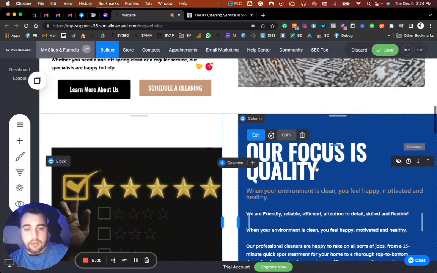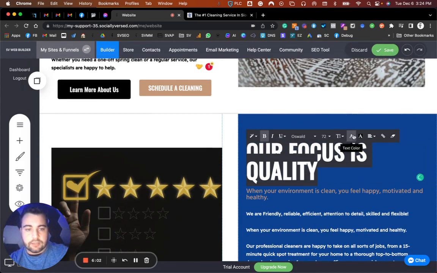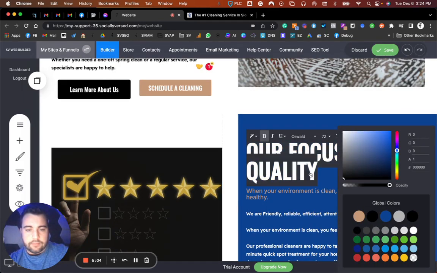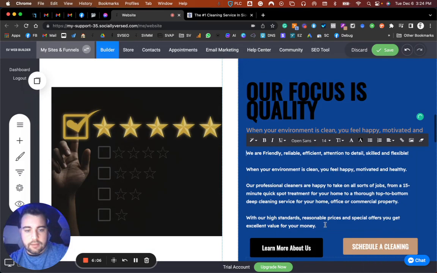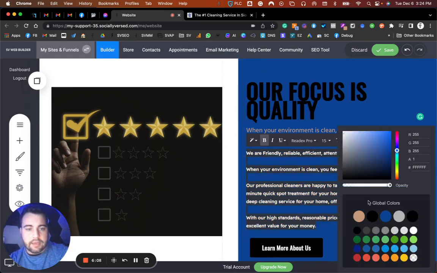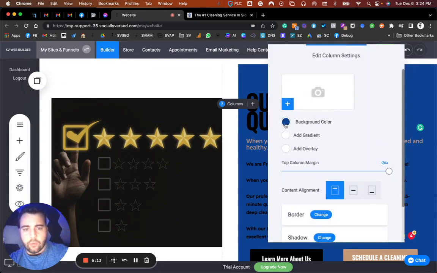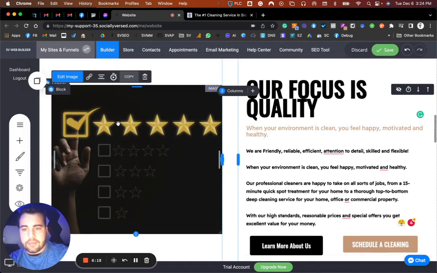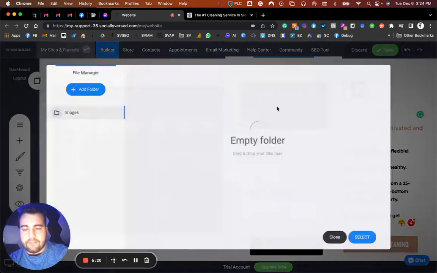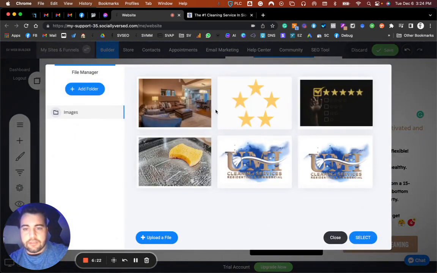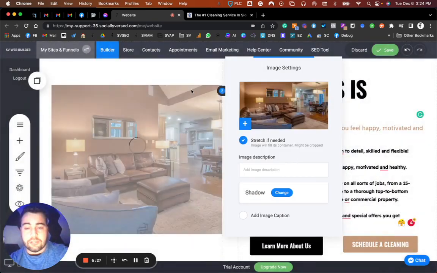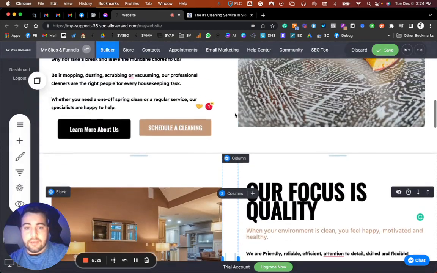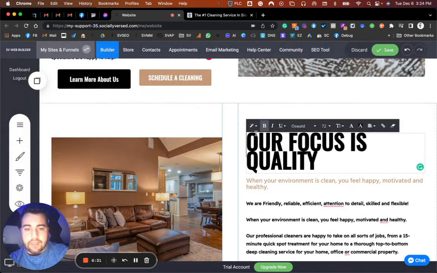But first, I'm going to come in here and change this to a black. This to a black. Let's go white here. This is where I may look and find a different image that may fit better here. So these are all the general images we have for now. So what I can do is actually come in here and upload some different images, which I will do next. But let's go ahead and make that the image for now.